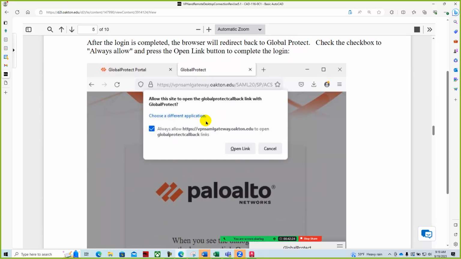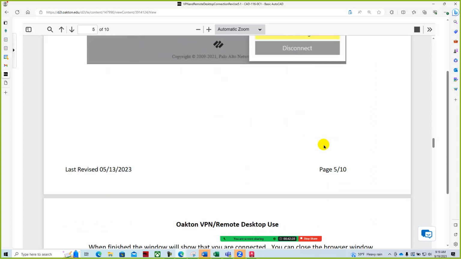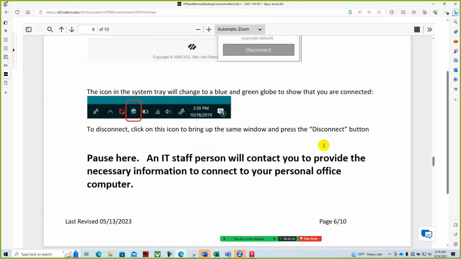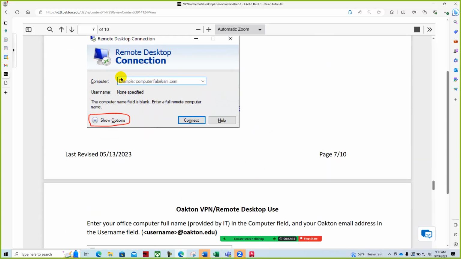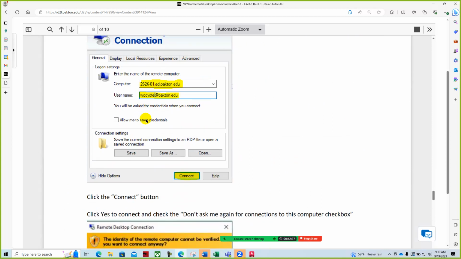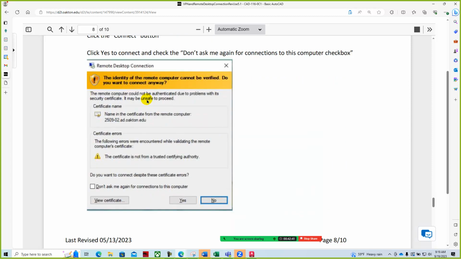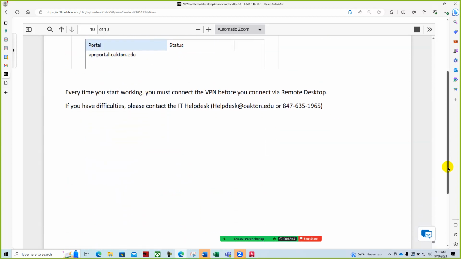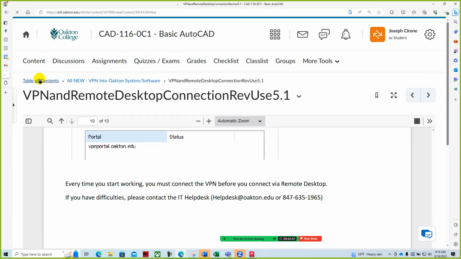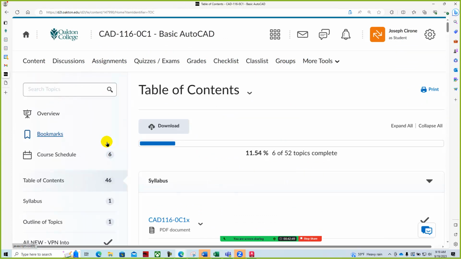You can run AutoCAD, or anything that we have on the computer you're connected to. People will run robotic applications, programmable controllers, and we can run Revit. One of the teachers who works remotely will log in and run his SolidWorks using that. It allows you to connect to an Oakton computer and work remotely with all the software installed. Alrighty, back to the table of contents.